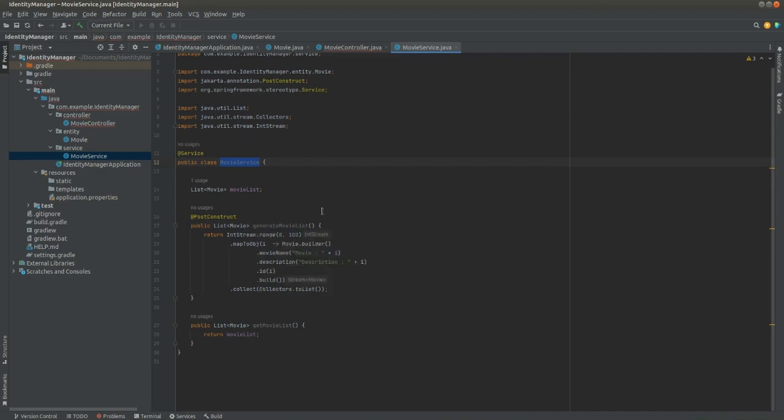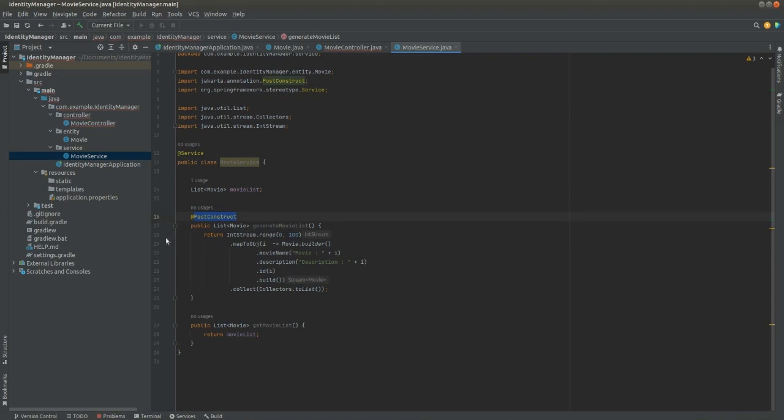So there are two types of bean lifecycle callbacks. One is initialization callbacks and the other is destruction callbacks, I guess. So initialization callbacks, this is PostConstruct. So after a bean is initialized and properties have been set, we'll get a callback. So this is one of the ways: methods annotated with PostConstruct will get called after a bean is initialized.